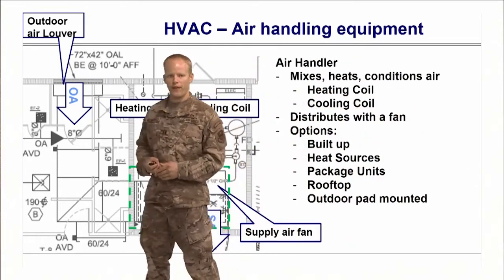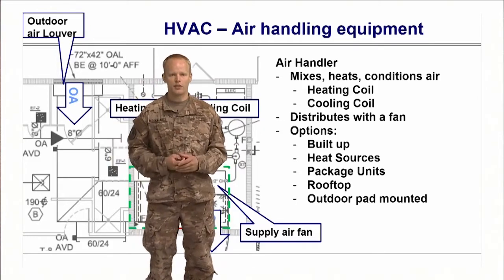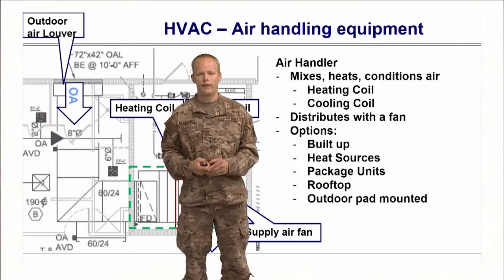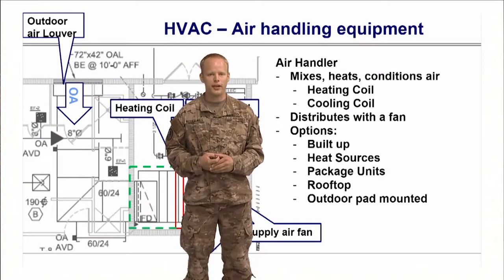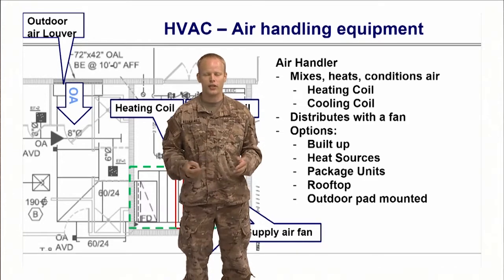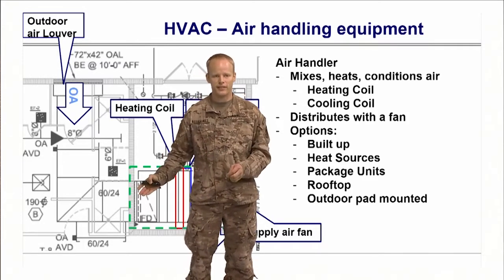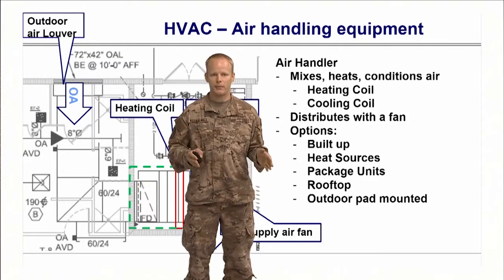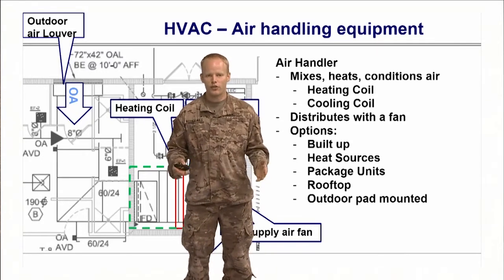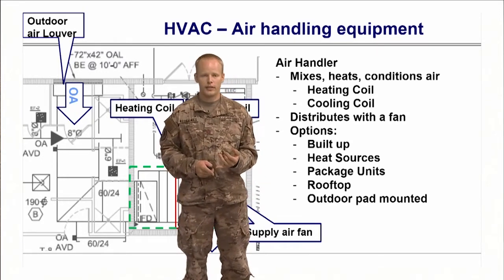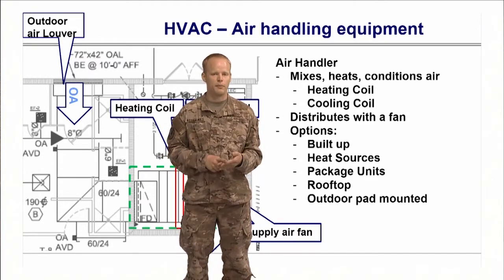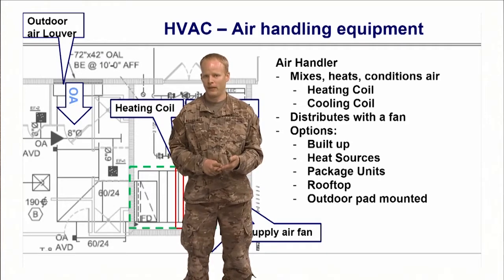So our air handler mixes, heats, and conditions air. We distribute it with a fan, and you have some options as to what you're going to select for the air handler. We have built up, whether it's a package unit or, in probably this case, inside, where you build it inside the mechanical room, each portion of it. You have your different heat sources. Is it going to be water? Does it have a heating coil? Does it have a cooling coil? Is it going to be a refrigerant, direct expansion?